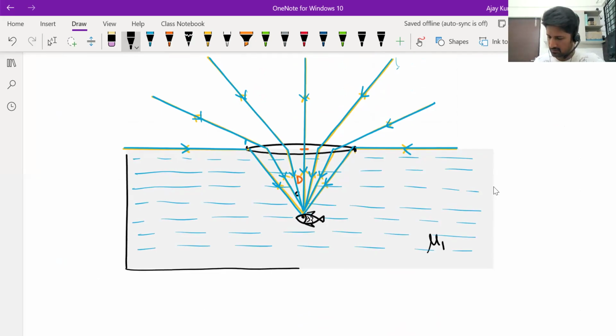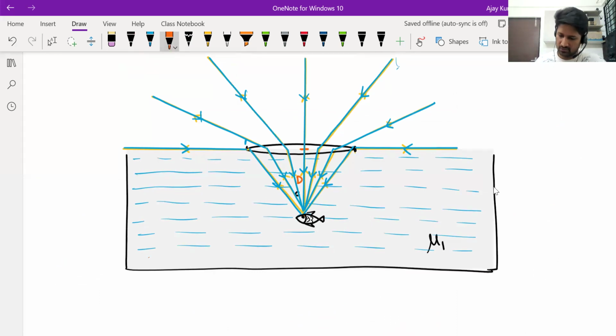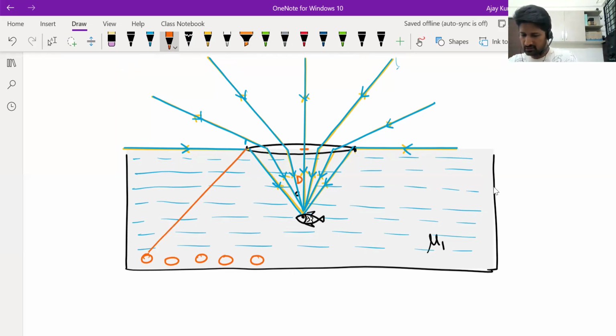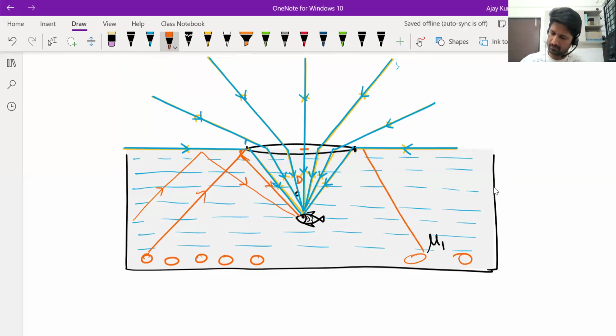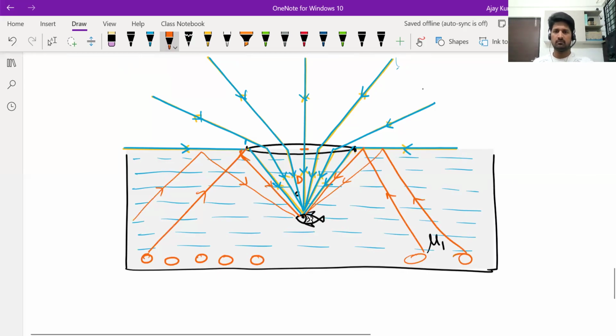inside the aquarium, it will see that. What I mean is, suppose this is the aquarium. Let's say there are some stones here. Then consider one ray from this stone incident like this. If this angle is more than critical angle, the fish will see this ray gets reflected this way. So outside the circle, what the fish sees is a reflection of all that is present here. Is it clear? Because light from those sources will be incident at an angle more than the critical angle, and it undergoes total internal reflection and reaches this point. Got it? Yes, sir. Okay.